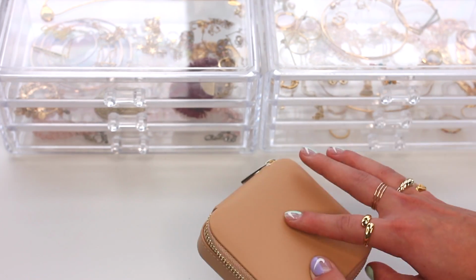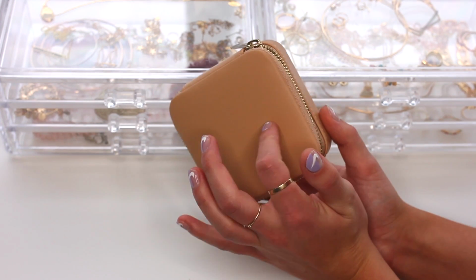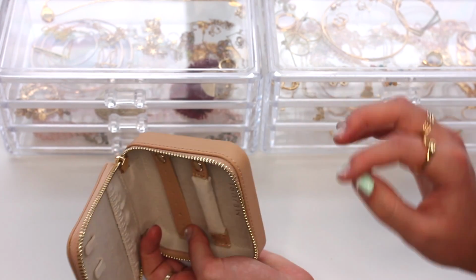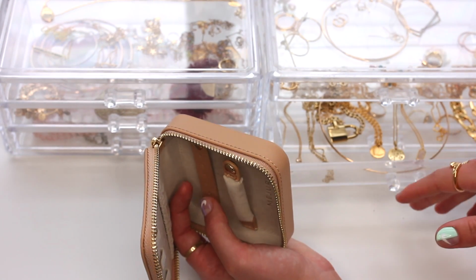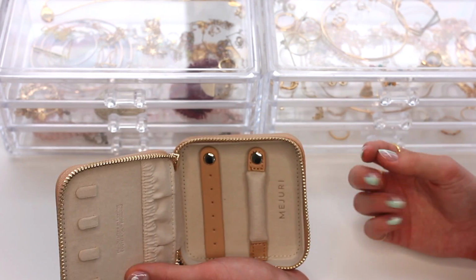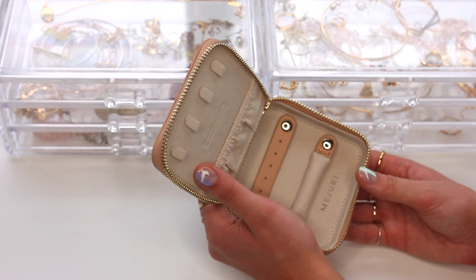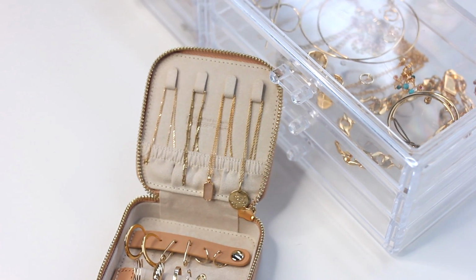One quick thing that I wanted to share before I wrap this video up is this amazing traveling case from Majuri. I actually just recently got this, and I am so obsessed with it because I travel quite a bit, and traveling with jewelry can be a huge nuisance, especially with dainty little necklaces. They all end up getting tangled, sitting in my baggage and going on the plane. I've had so many times where I get to my hotel and unpack all my jewelry, and things are literally tied in knots, and I've ruined a few necklaces that way. So this definitely is going to help when I travel.